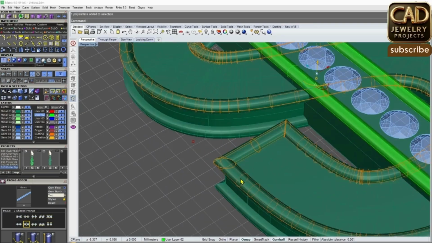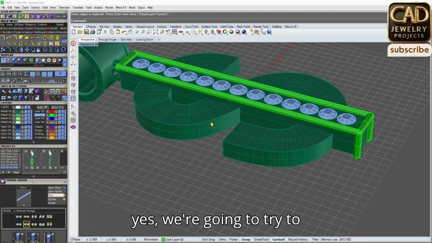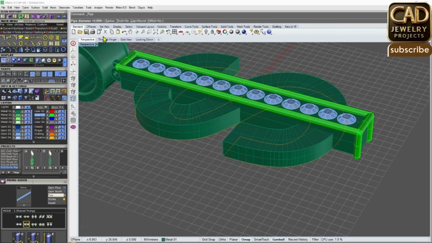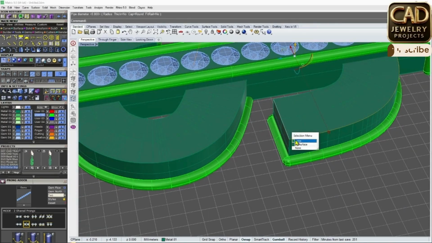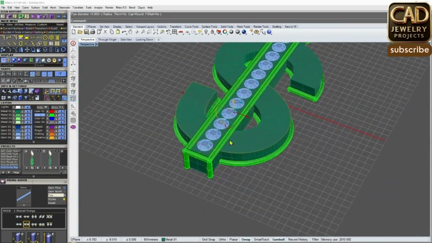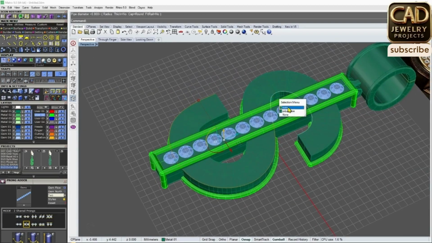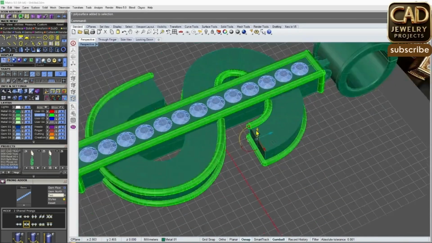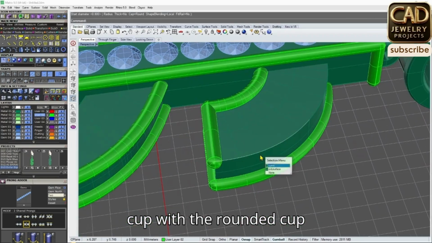So we're gonna try to explode this, and then the bottom, and then pipe again. There we go. We exploded our lines, so that way we can recreate this pipe with the rounded cap.